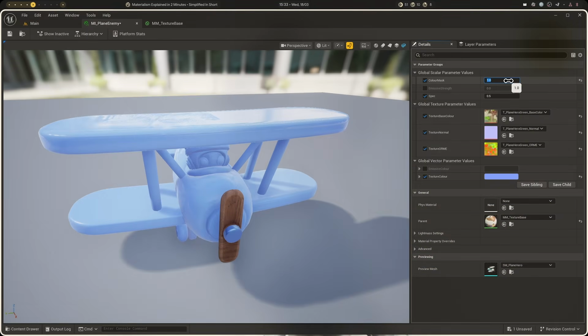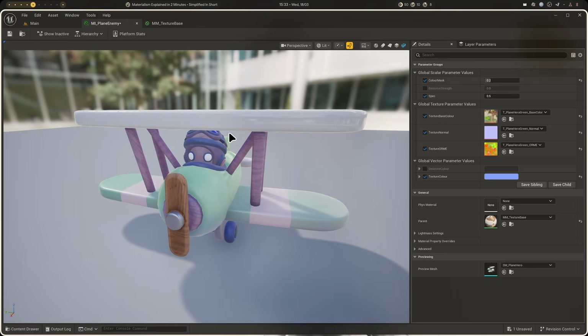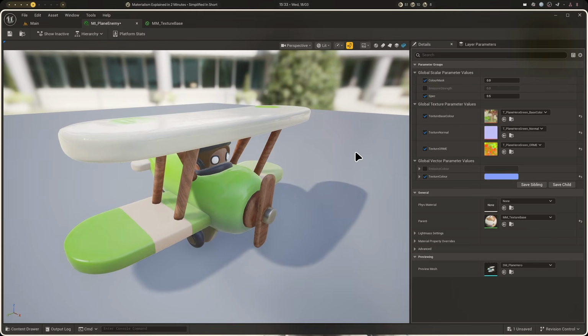If you wanted this to be a little bit more subtle, we could change the color mask to something like 0.5, and we're only allowing half of that color to come through. Take it back down to 0.2, and we're getting just a very light blue tint on top of our green plane. Turn it all the way down to 0, and we're going to have no color coming through at all. So just another thing for you to play around with, along with the different textures that you can use, and then the emissive properties work the same way.